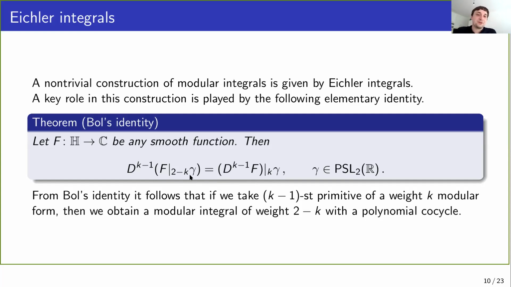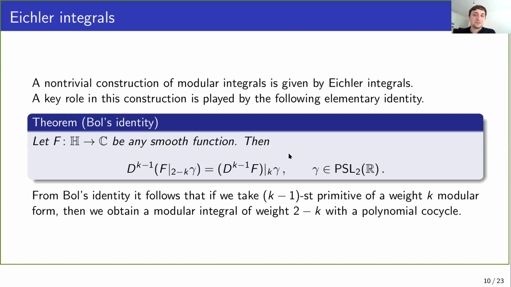Sorry, what I'm saying is a bit awkward. If you take gamma and we take the identity, and then we subtract these two identities, so we do it for gamma and for the identity of the group, and we subtract them, because this is a modular form, this will be 0. And then what this identity is saying is that the thing inside the differentiation, f slash 2 minus k gamma minus f, has to be a polynomial of degree at most k minus 2, because when you apply the (k-1)-th derivative, you get 0.